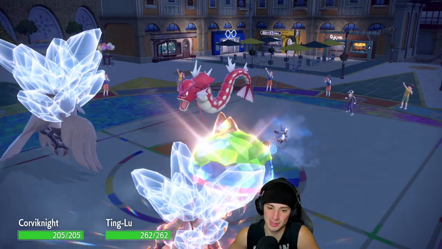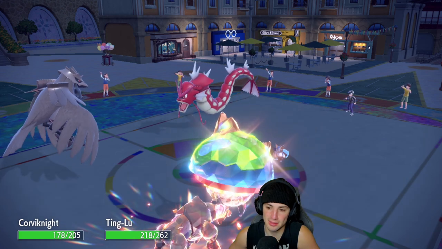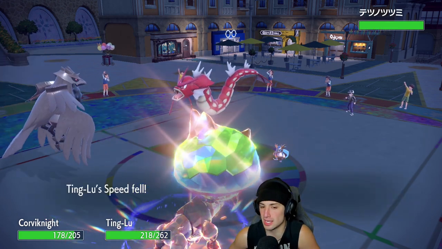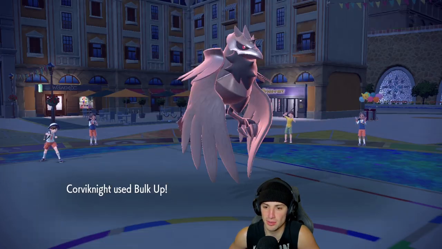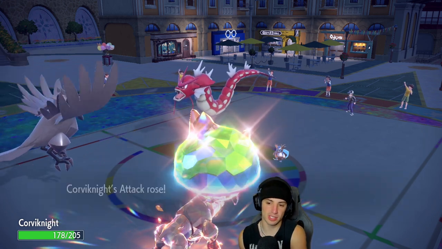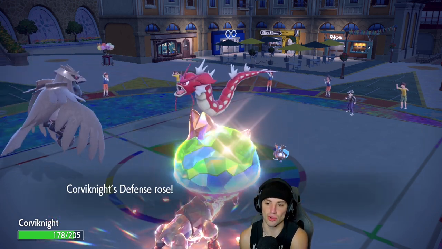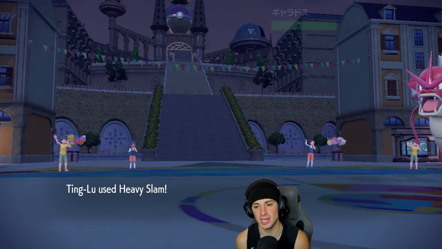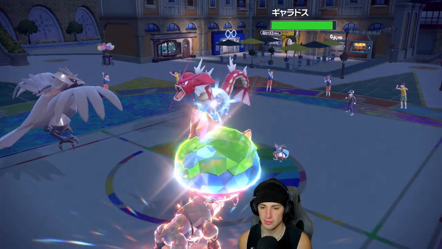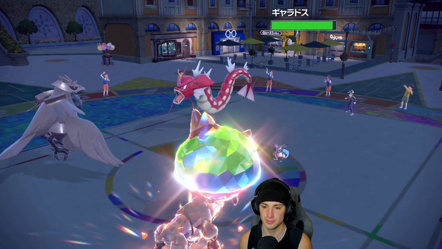Icy Wind's going to fly here. Do we Mirror Armor that? We do. That's awesome. Slowing down Delibird. Slowing down Ting-Lu. Ting-Lu's already slow enough. Bulk Up's going to come out here. We're boosting our stats. Awesome. I really want to swap Ting-Lu, but at the same time, I don't really want to because I gotta try to get rid of Delibird first and foremost, right? First and foremost, Delibird's got to go.